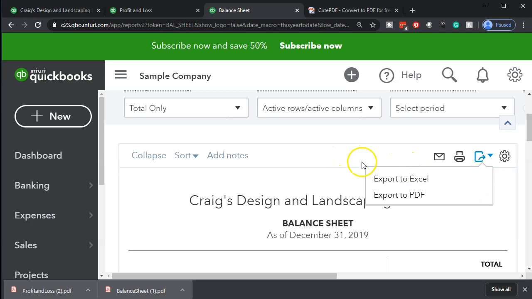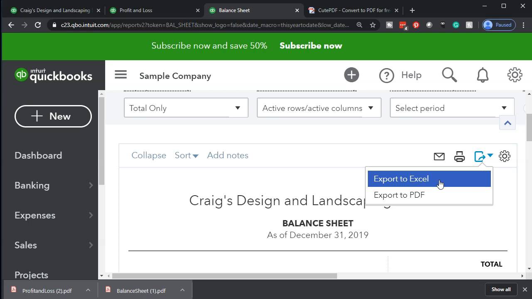Now, the other option you have is to export it to Excel. There's a few reasons why you'd want to do this. One is that you could save multiple reports in one Excel file. You can send that one report to somebody, although it would be in Excel, and so some people might like that, some people may not. But also, you can actually convert the Excel file to a PDF file, to have one PDF file with 2 reports in it. And thirdly, you can actually manipulate the Excel file a little bit more than you could the other file.